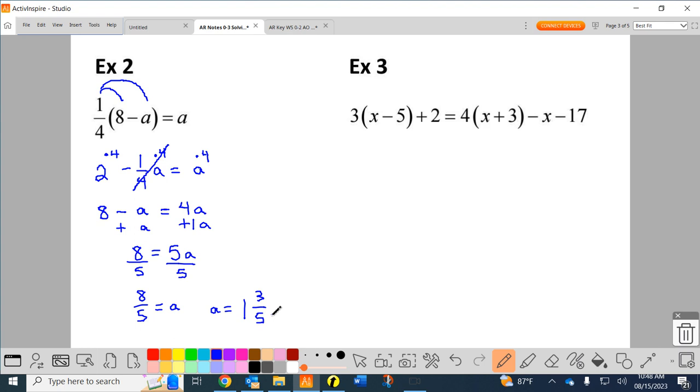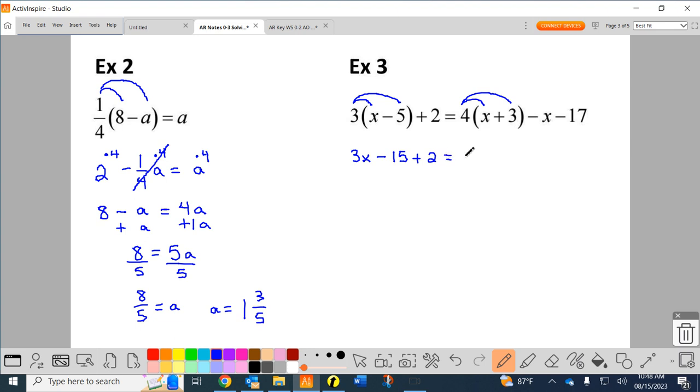Lots of distributive property, and the second step is the one I'm most concerned about. Let's try this. Here we go. Step 1 is to multiply across. I'm not concerned about this step. This is not the one that usually people have an issue with. Bring that down. 3 times x is going to be 3x. Minus 3 times 5 is going to be 15. And then the plus 2 just goes on the end of it. You don't multiply that one.